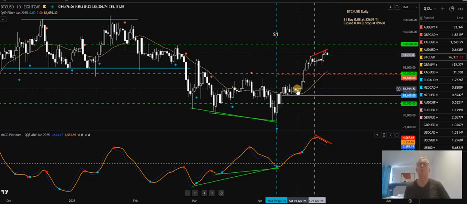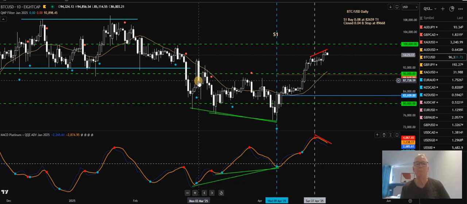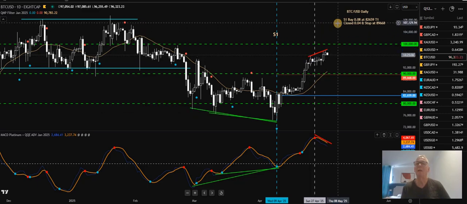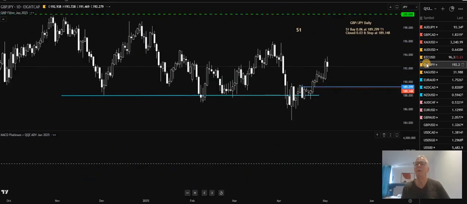Bitcoin's been pretty kind to me. I'm starting to get more confident with it, I guess is the word. But I tend to have a more bullish bias than a bearish bias. So I'm a bit gun shy when it comes to the bearish side of Bitcoin. But as we all know, it does have massive pullbacks at times. So it's maybe not such a bad thing, but I'm just a bit more confident on the buy side. Can't lose on Bitcoin, so all good there.